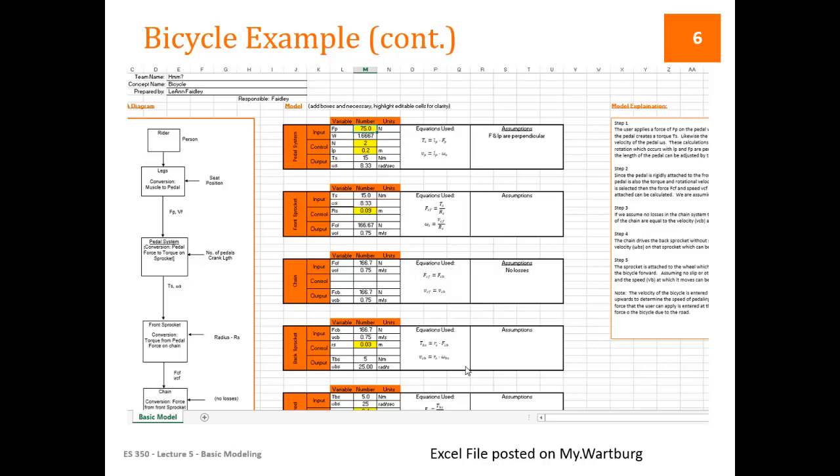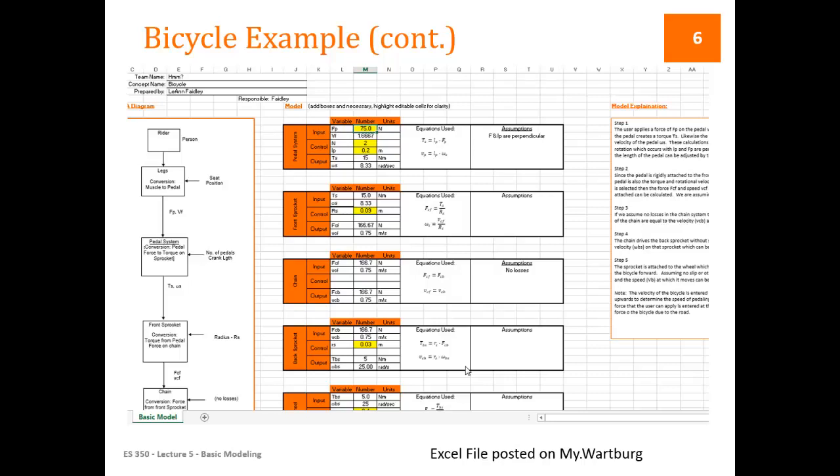All right, so that's VF in that first cell. VF is an output of the model, even though it's an input to the system. Things get a little bit confusing there when we start using the same terms for things. But the general idea is, to use this model, I'm going to say, well, I have a person who says they can apply 75 newtons.